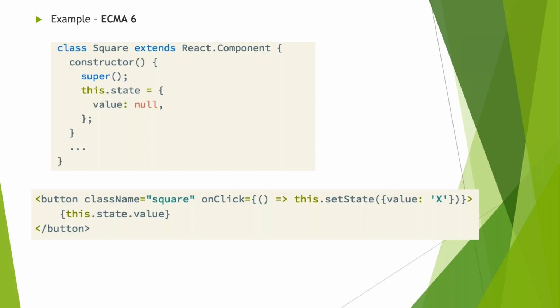So as soon as the value is set, it will call the render function again, and the view will be reflected with the new value. If you just write this dot state dot value equal to x, it will set the value of the variable, but it will not call your render function again. So even though the value is changed, the view that you are seeing on the screen will be the older one. But if I want that as soon as I change the value, it should be rendered on the screen, so I write this dot set state, tell it which state variable I want to change and what is the value I want to give it.